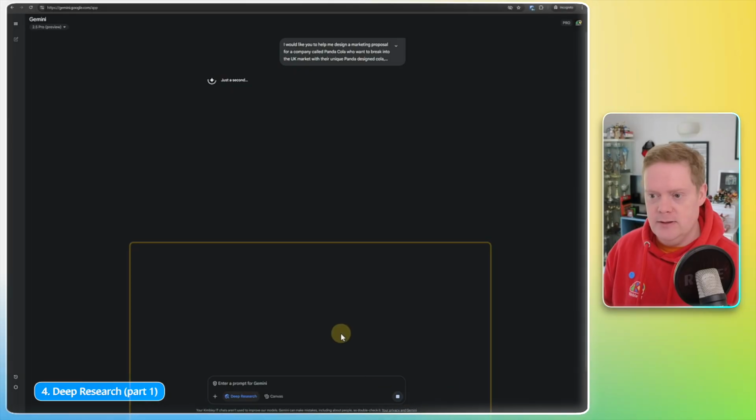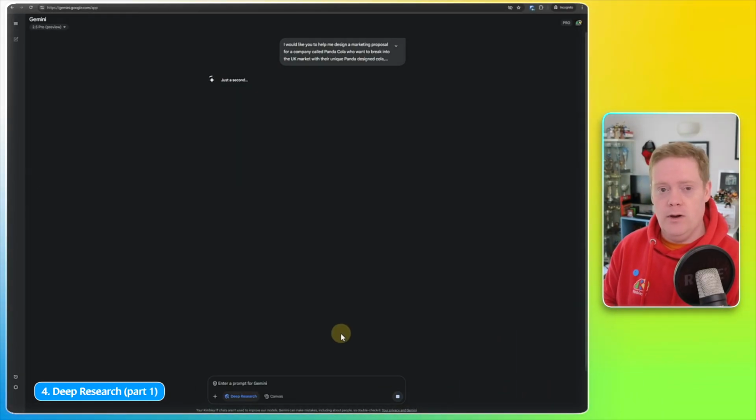the send button. Now this is going to take a while to come back with something, but I'm just going to show you the first steps of this process. So at the moment, it's thinking about what it needs to do to research this project for me. And once it's done that, it's going to come back with the steps it's going to follow. You can alter those steps if you want to. I generally don't alter the steps because it seems to be pretty good at it. So in a few seconds, this should hopefully appear on the screen.